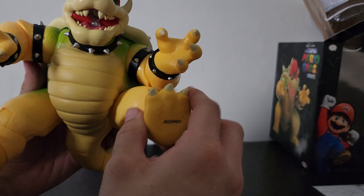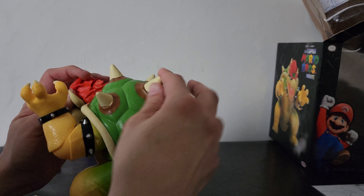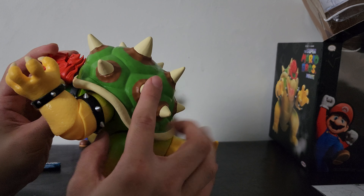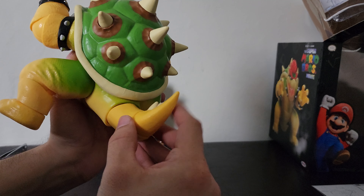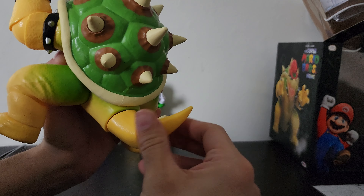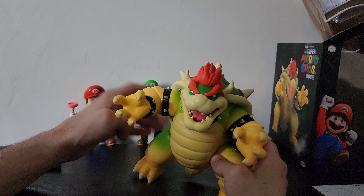His other leg is angled differently and also molded differently, probably because of the plastic used. He can kick out and kick back. He has arm joints that only go up so far — no head motion at all, no mouth movement at all. There are spikes, a ball-jointed elbow that's technically more of a single joint, and a wrist twist. He has rubbery feet, hands, face, hair, and an extremely rubbery shell. There's a button on one of the spikes that activates the vapor feature. He also has an articulated tail that can spin all the way around individually.